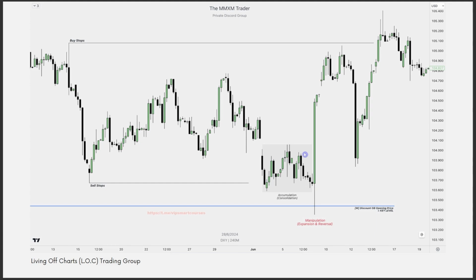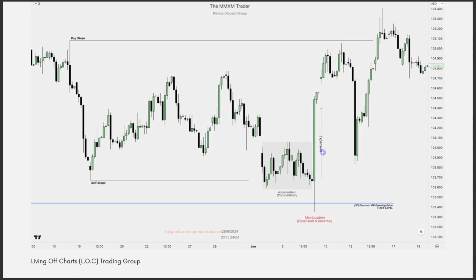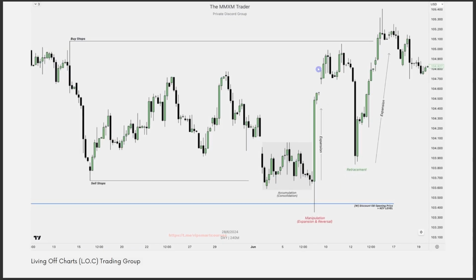So now in the IPDA market cycles we went from consolidation into expansion and then a reversal. And after a reversal there comes another expansion. Now this is the expansion phase. What does that look like over here? We've got a retracement, right? Because over here we consolidate again and then we're going to go down. So what does not occur after a consolidation? It will not reverse, right? So we have a retracement phase over here, and after that retracement phase we'll get another expansion like we showed in the schematic of IPDA market cycles.